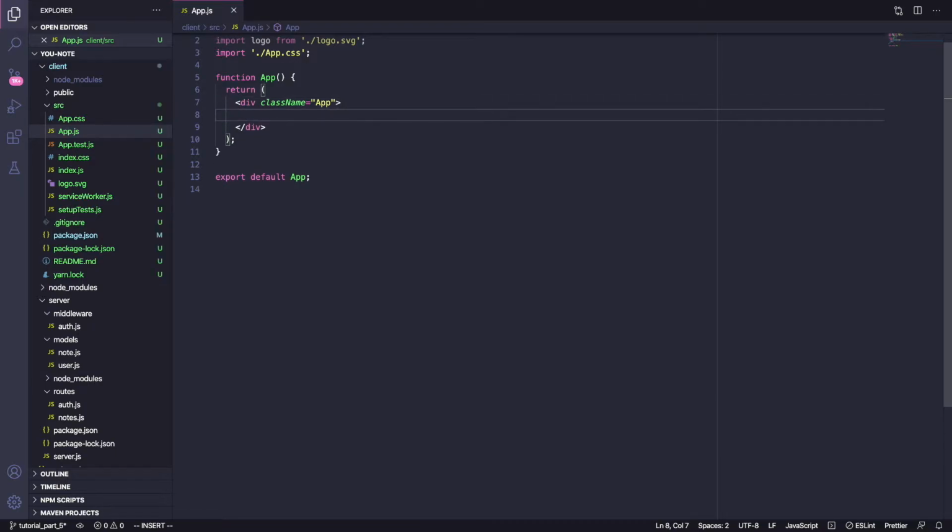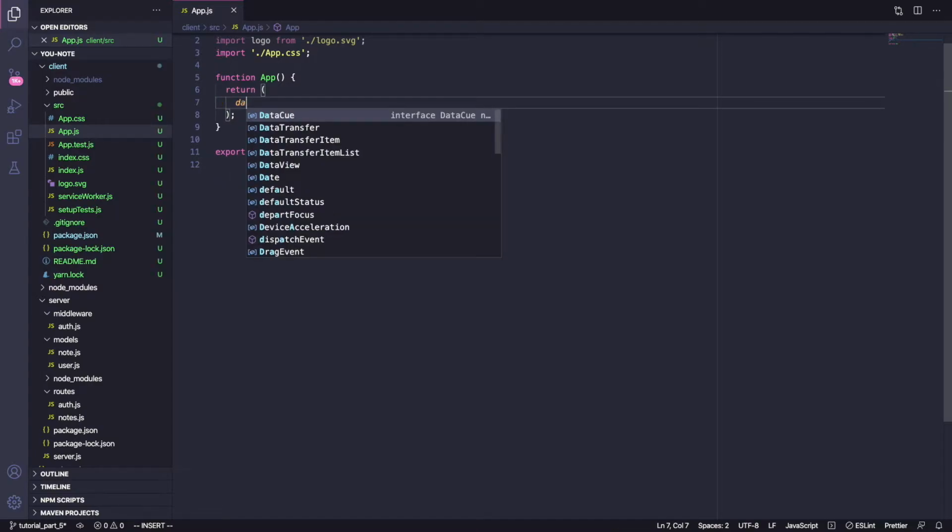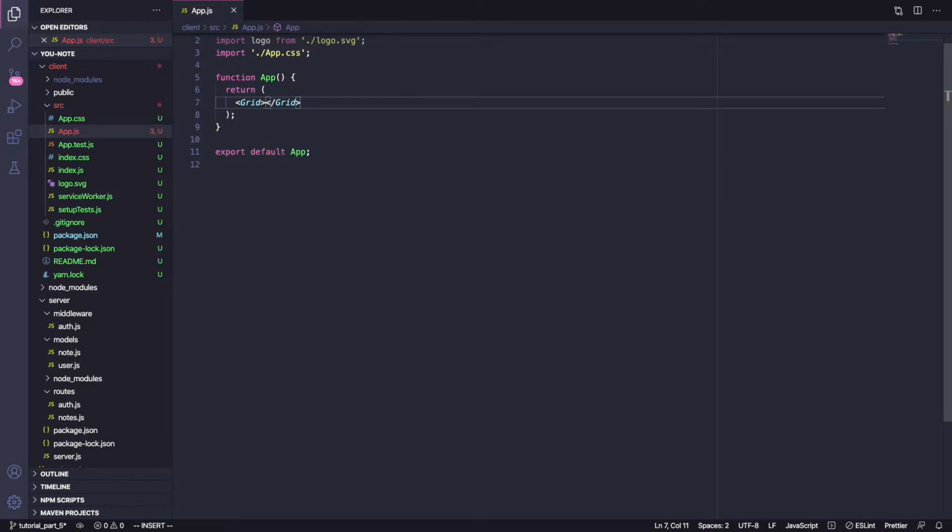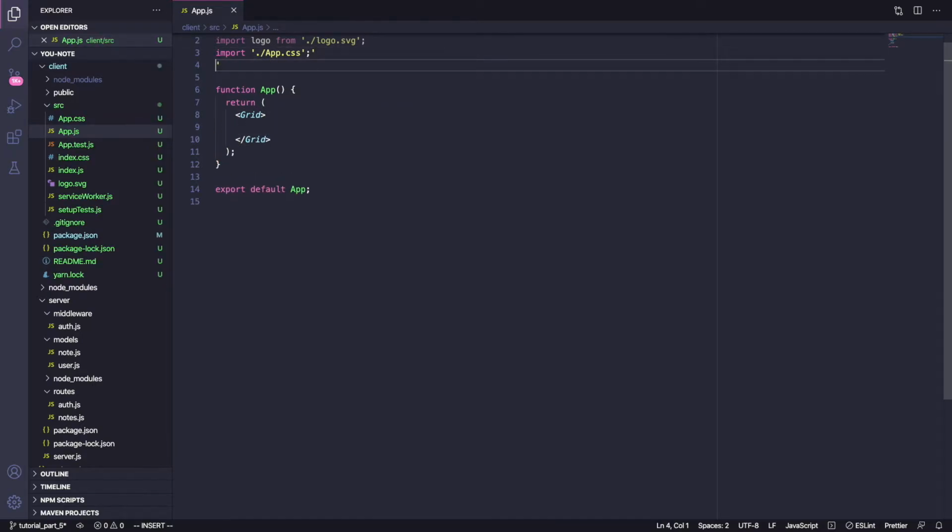Now, I'm not going to do a div. I'm just going to make it a Grid from Material UI. So I'm going to import Grid from @material-ui/core. Inside of this, the Grid has some unique properties in that it can be a container or an item.